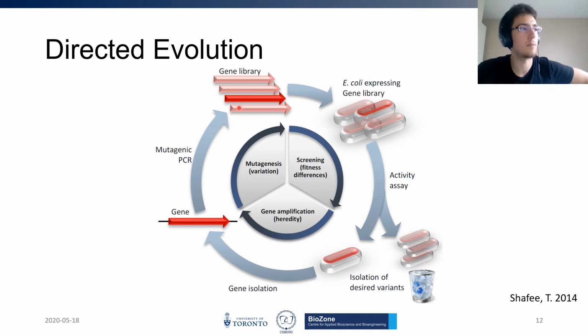So after your mutagenic PCR, you end up with a gene library. Each of these genes is slightly different from the others based on the random mutagenesis that you created. You can put all of these genes into a plasmid and transform them, let's say, into E. coli, right? So you've got your E. coli expressing a gene library. Each E. coli cell, each colony of E. coli that you pick, technically has a different gene expressed off its plasmid. So thus far, we just have a randomly mutated gene, and each E. coli is expressing a differently randomly mutated gene, right?